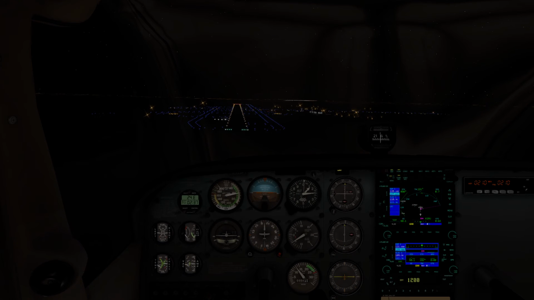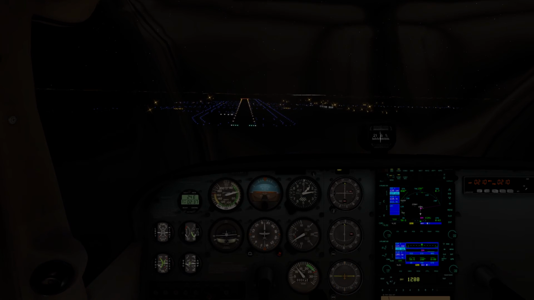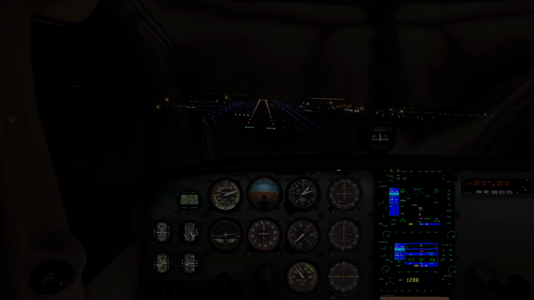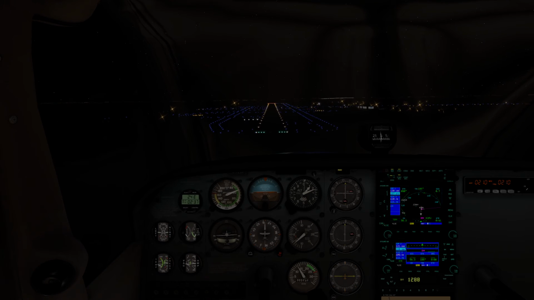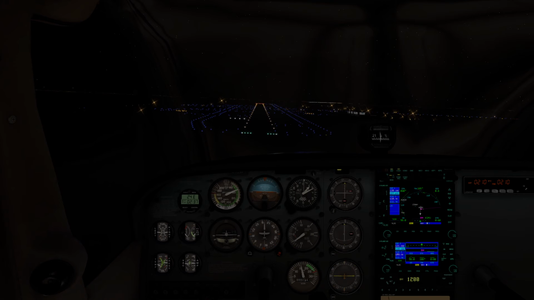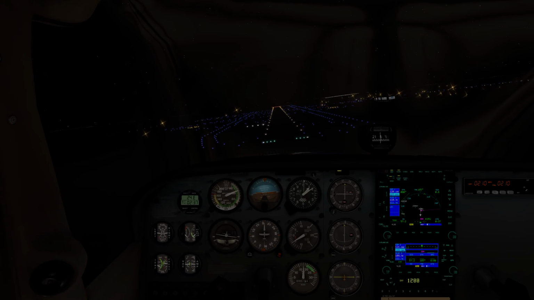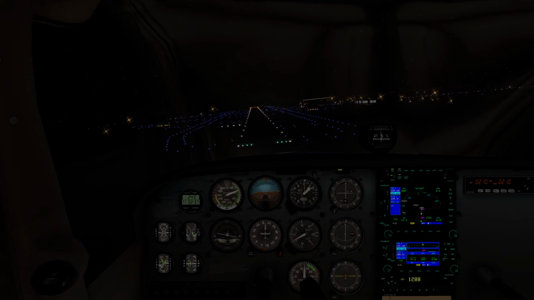Second notch flaps in and trim the nose down a little bit. Let's keep it above 60, so we'll go ahead and 1800 RPM and get lined back up.